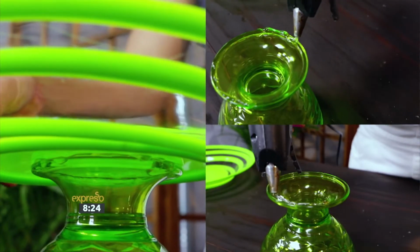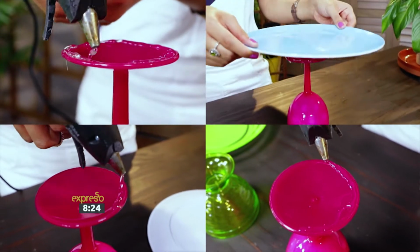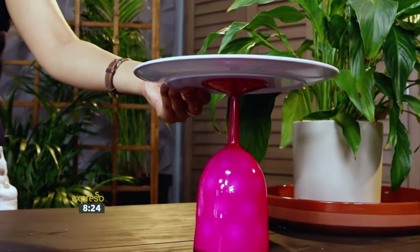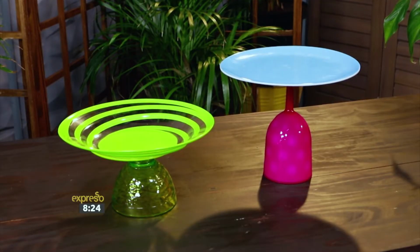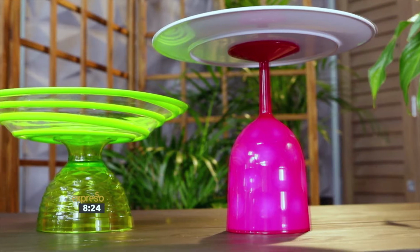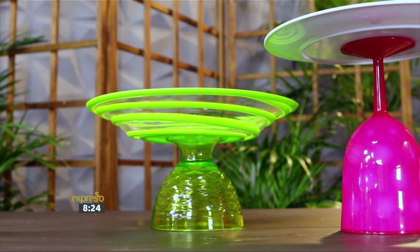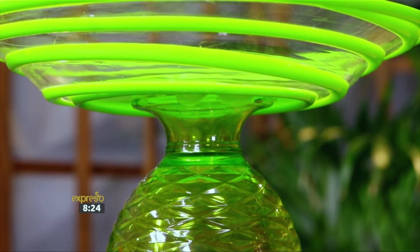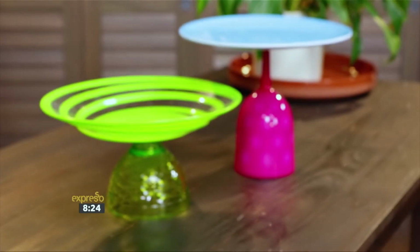Squeeze the hot glue onto the bottom of the glass and press the bottom of the plate firmly onto the glass. Let it dry and you're done. These crazy colorful cake stands each took less than a minute to make. I am totally digging this collection of colorful cake stands. All you need is a plate, a glass, and a bit of glue. You'll definitely want to pin this one to your DIY pin board.